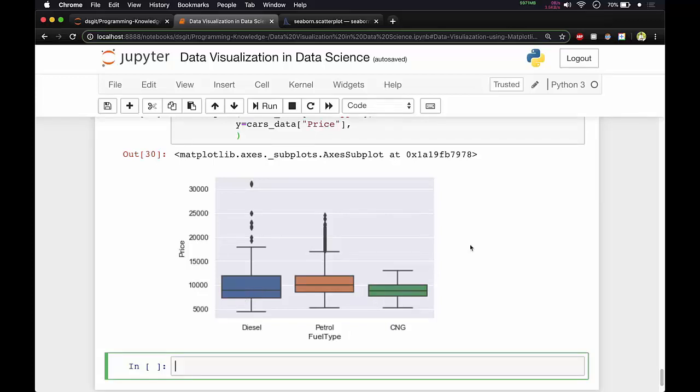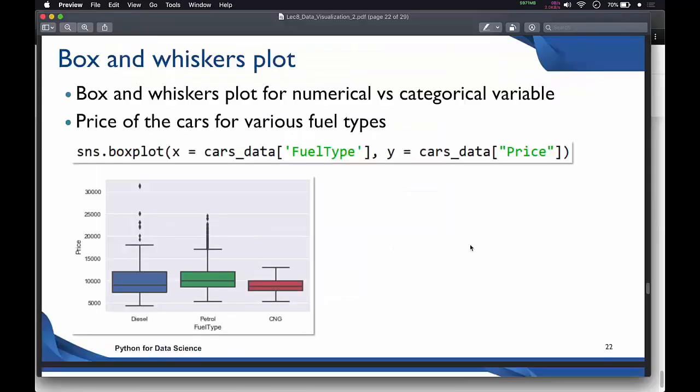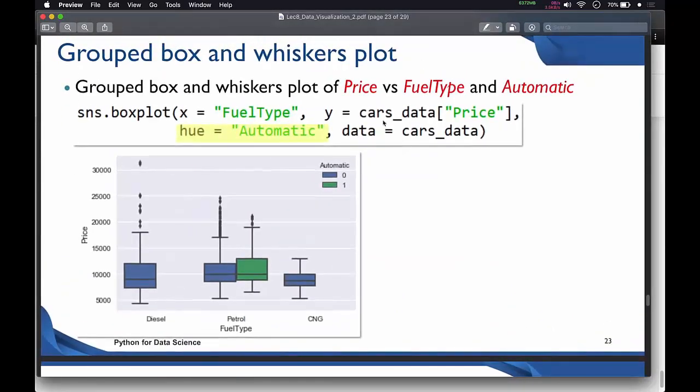Now we can also include one more variable, so that will be price versus fuel type versus automatic. How can we do that? We have to include the hue parameter, and then pass automatic.